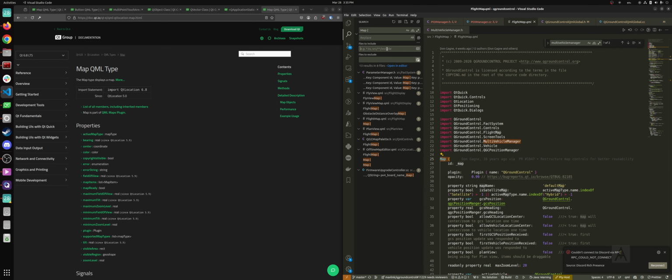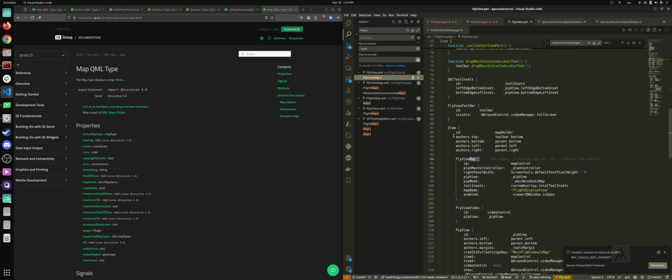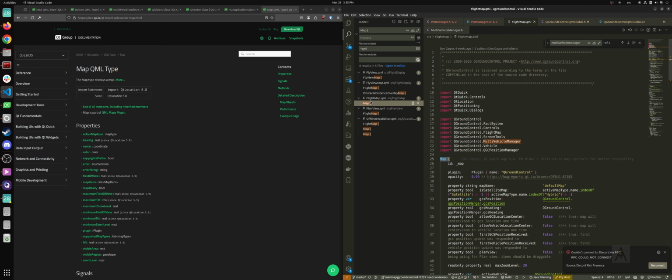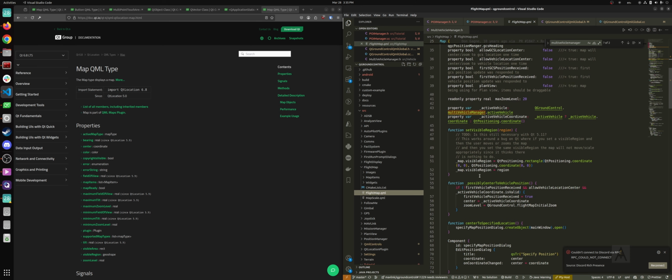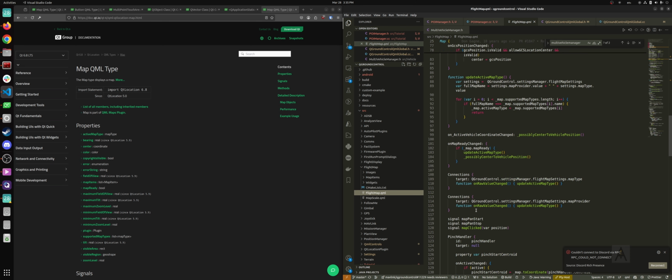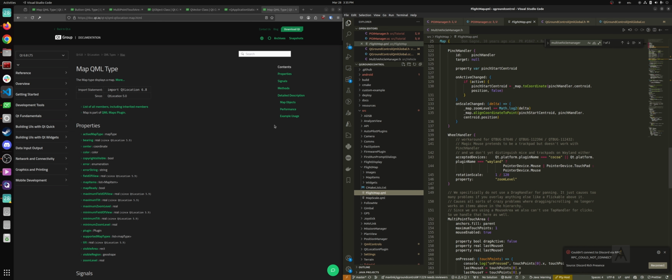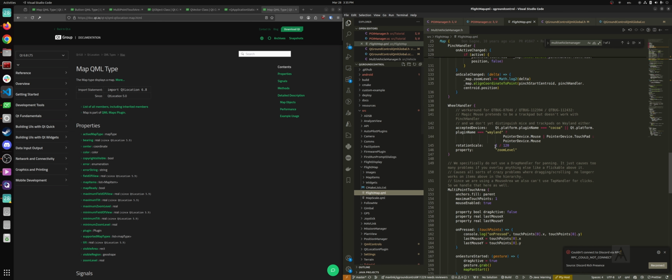So we'll look at map and only include QML, right? And you see that there's flyview, which creates this flyview map.qml. And then you see in flightmap.qml there's map, and planview.qml calls flight map. There's also this offline map editor. So you can use the process of elimination to figure out where things are and where they're created. That's the easy part, figuring out where they are. The hard part is actually creating your own stuff. But once you do figure out where it is, you can add stuff.